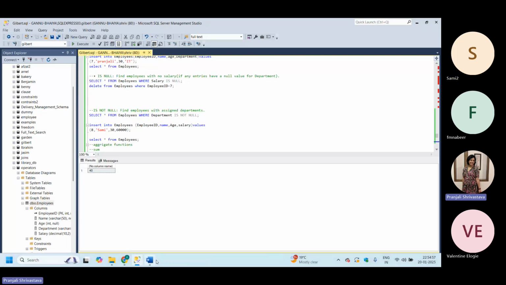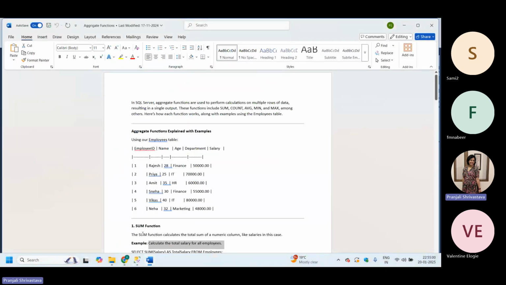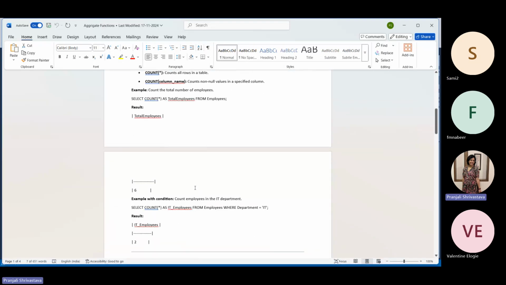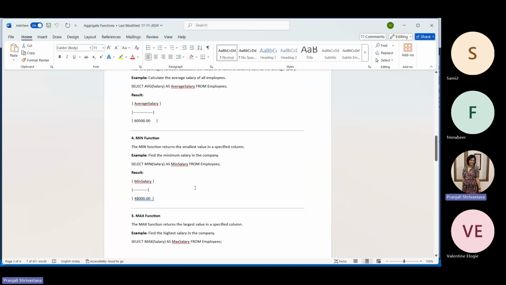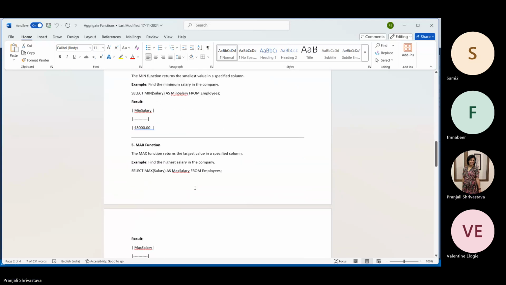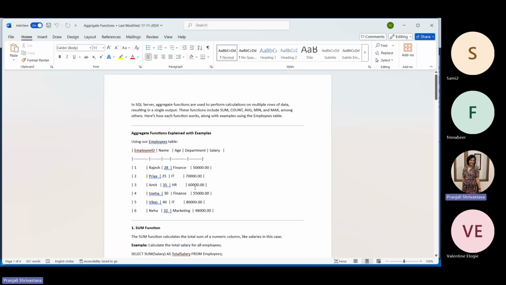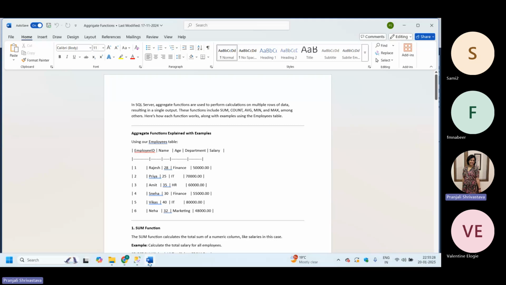Alright, guys. So here we have completed aggregate functions and operators. I will give the same file, and make sure you are running all the queries. I have also written the query for creation of the table, like this employee table, same table. First create that table and then apply your aggregate functions and operators one by one. And if you also access the previous files, that would be wonderful.